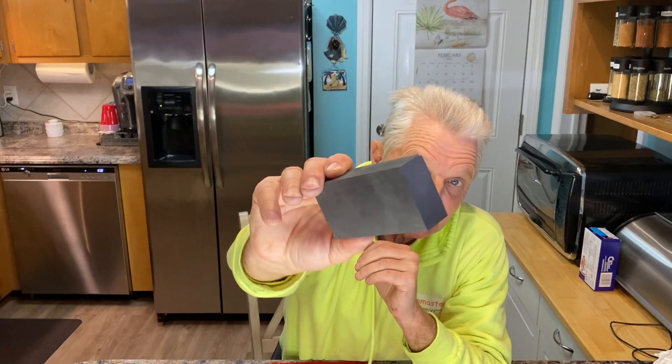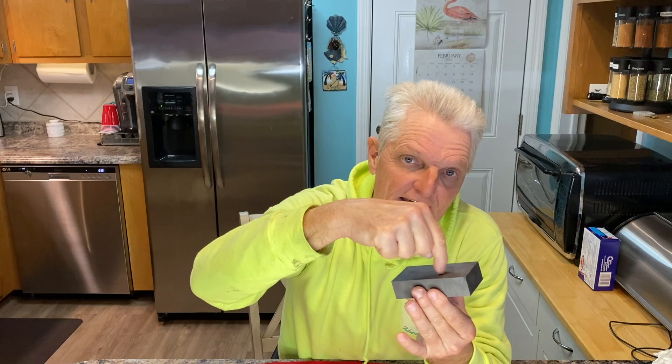I actually bought this right here — it's a solid block of graphite. I can actually go into the design and cut any design I want in here. My ultimate goal is to cut a design of a mallet bottle in here and have it melt into it. But man, that's a ways off yet. So that was my goal when I bought that, but we'll see how it goes on that.